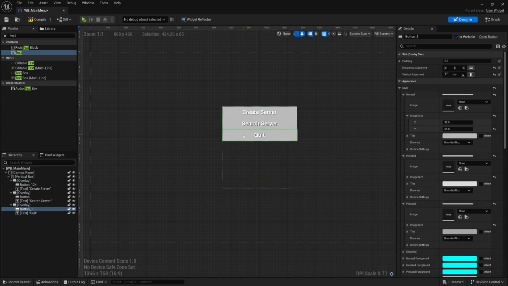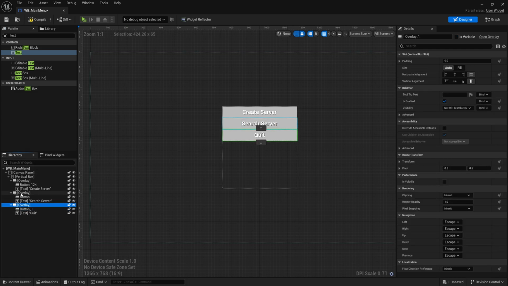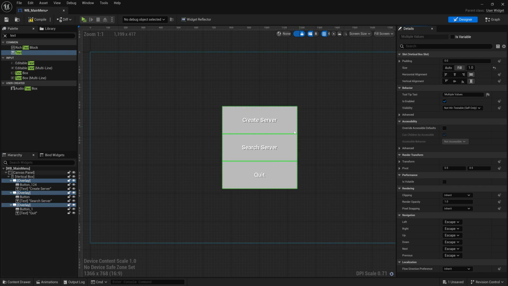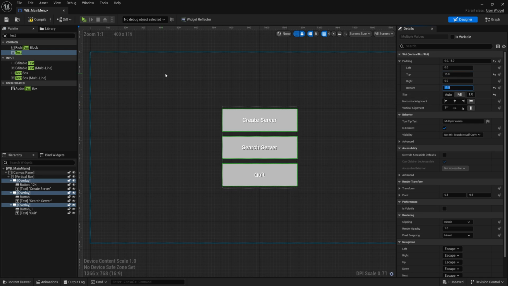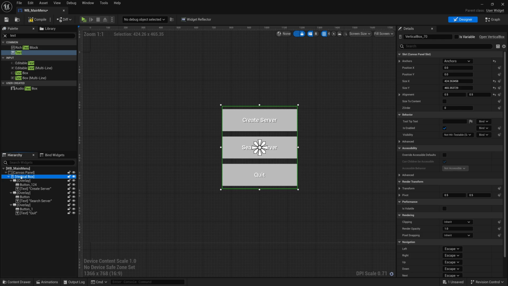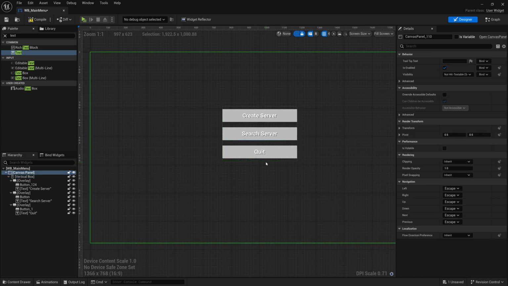Okay, so for this one, what we can do is we can give it a bit of space here. But what we also can do is just click up here and hold control, click on the second overlay, the third overlay, and we can hit fill. So now it fills the whole space. Now let's give it a bit of space between each other, and we can do that for the padding here. So the top padding, we can give it, for example, 15, and the bottom padding, we can give it 15 as well, like this. And to make it smaller, click on the vertical box, and we can just make it as large as we want to here.